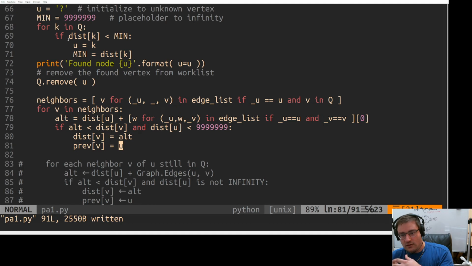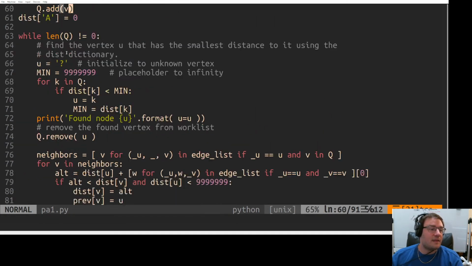So for that node that has the smallest distance, let me look at all of the neighbors and directly compute what is the shortest path from that source node to each of the neighboring nodes. And so this kind of percolates through the whole graph.